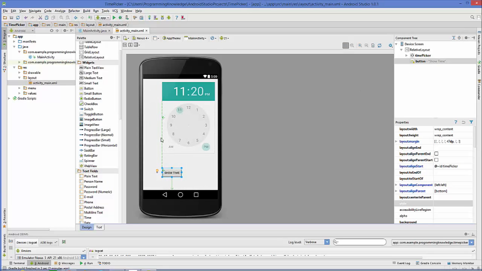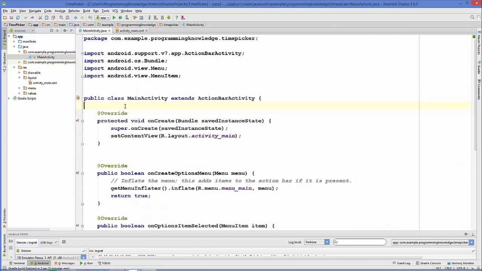Now our design is complete, so we can go to our main activity.java in our Java folder. In here, first of all, we will declare the objects of time picker and button.